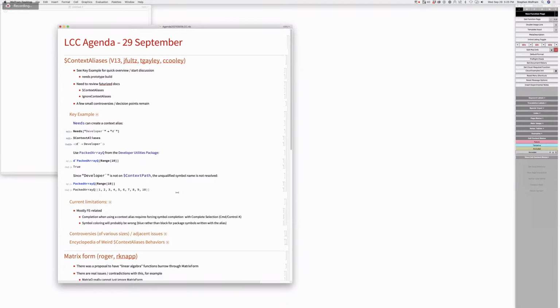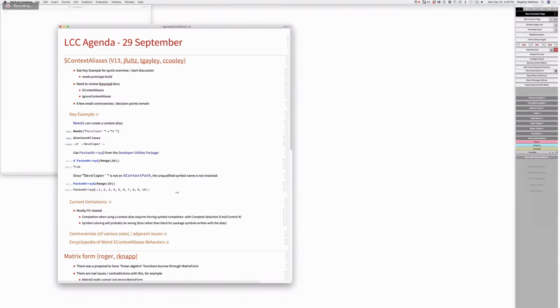The issue here is that you need change in kernel state to automatically update the front end. I know, but don't we do that for $Context? How do we make things red and so on? The redness mostly comes from the fact that we have this symbol information, so that we know.